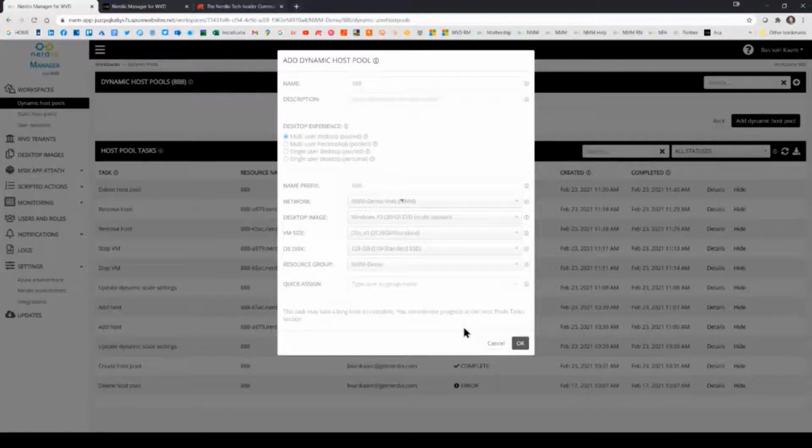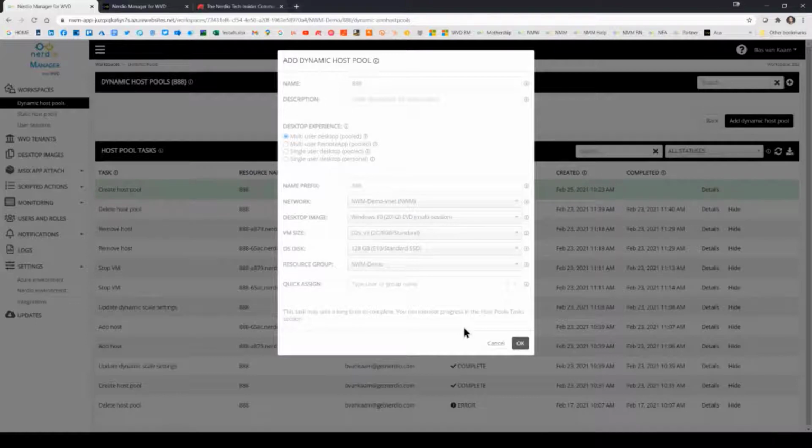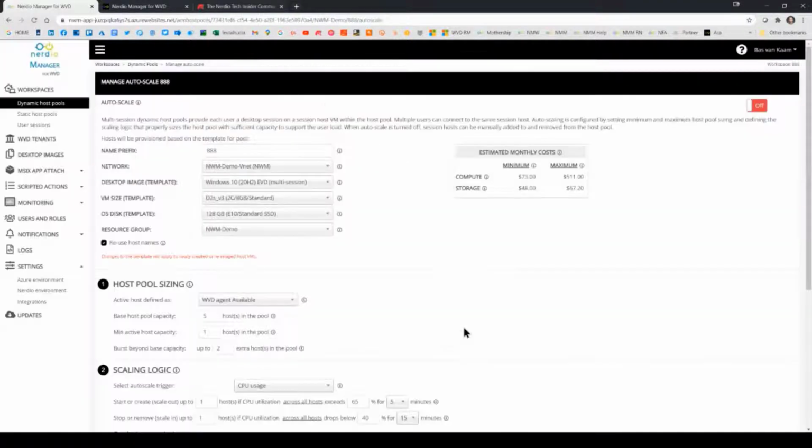Click OK. Now, this will just take a bit longer as when compared to creating the workspace, like I did a couple of minutes ago. It's now loading up the autoscale configuration page, and it should pop up in a couple of seconds. And then we will be able to finish the configuration of this dynamic host pool, tell it how many machines we would like to have part of it, and so on and so forth. There we go. So it's disabled by default. Of course, we would like to enable it.